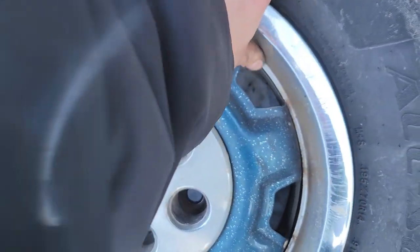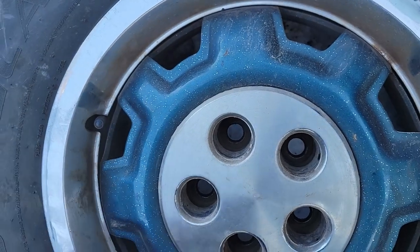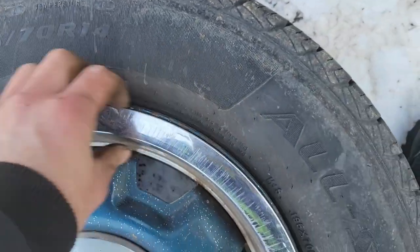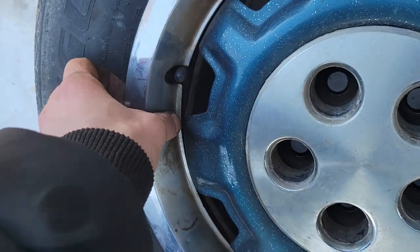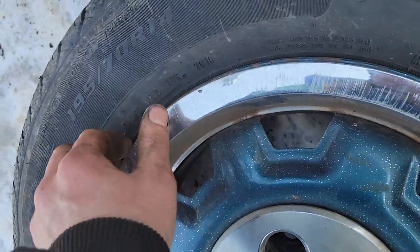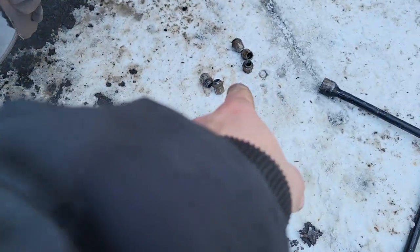Can I get this trim ring off with my hands? There it goes. Just little moves. There it goes. Almost get my hands under it. Anyway, I just wanted to show you that and those.